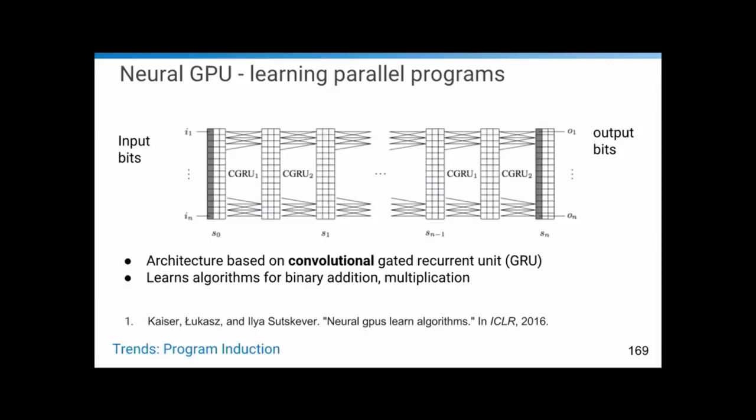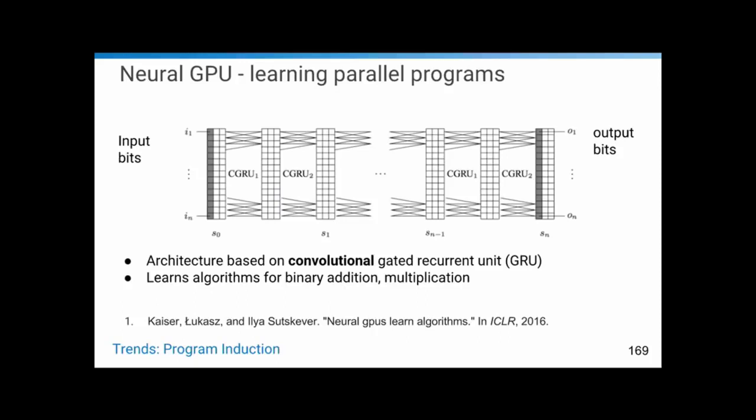Some people also thought about how to learn more parallel programs. So instead of doing just recurrent networks, you could think about how to use ConvNets. There's this architecture they call neural GPU that is based on repeated iterations of convolutional gated recurrent units. And they can learn algorithms like binary addition and multiplication that can generalize to bigger problems than they saw during training. If you look at the animations of this thing running, it looks like a cellular automaton. On YouTube, you can find them.